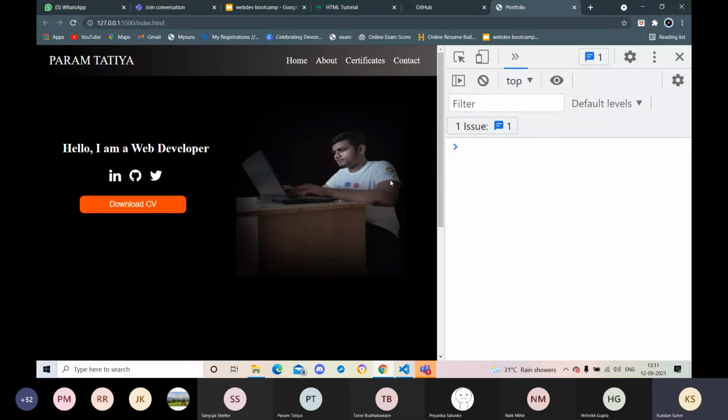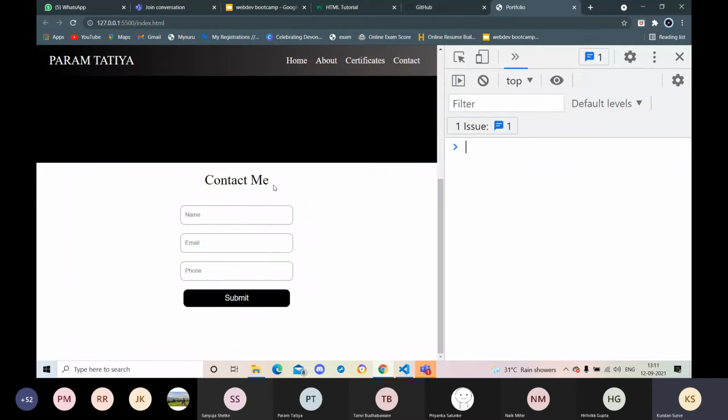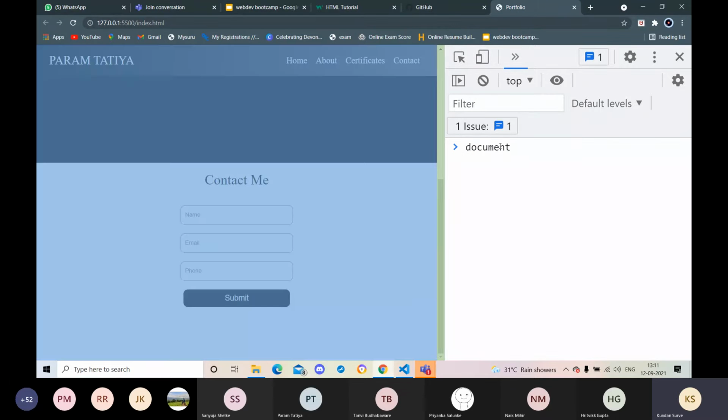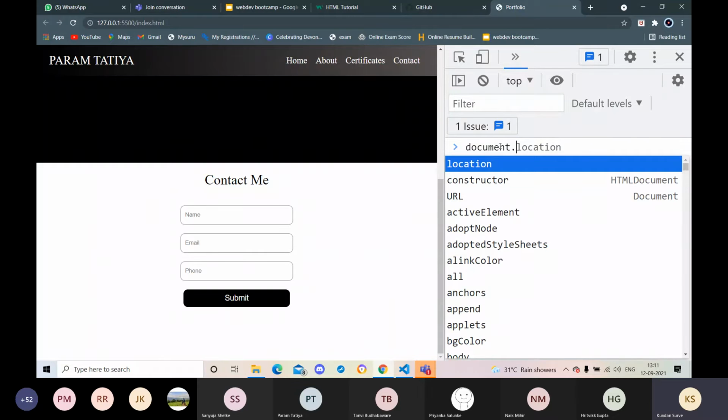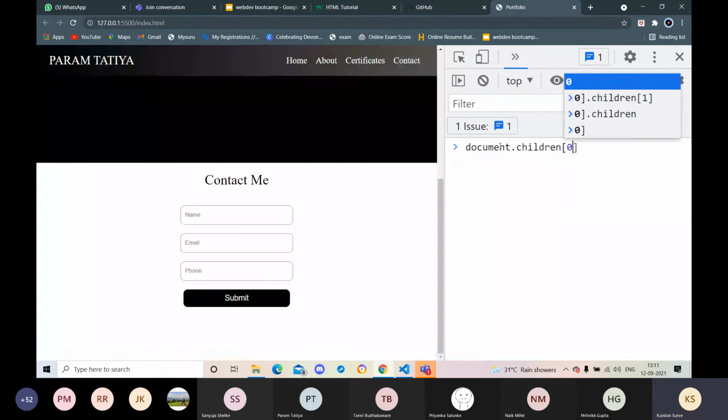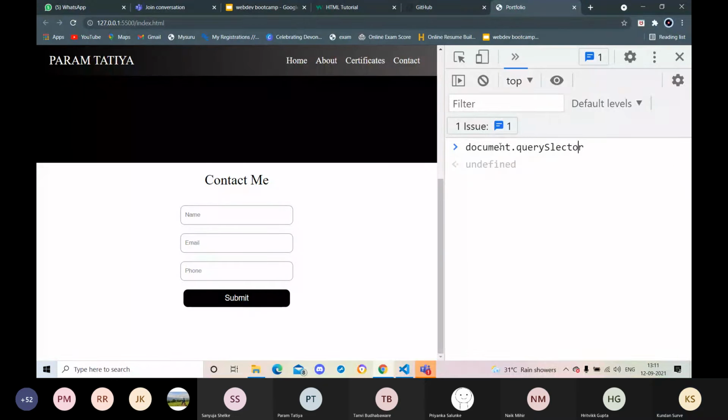First of all, as you can see here, what I have is the contact me section. Now I want to access this. document.querySelector, and we will pass the input fields, since we want to access those.